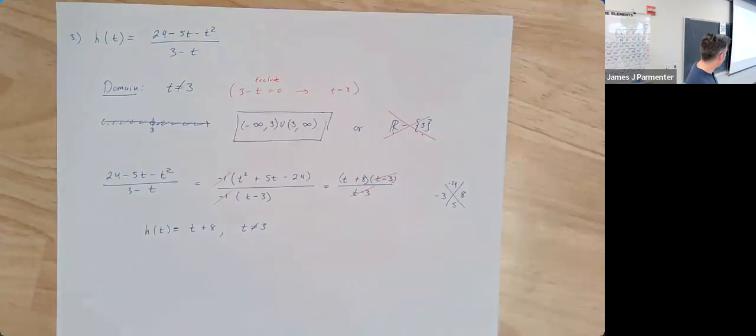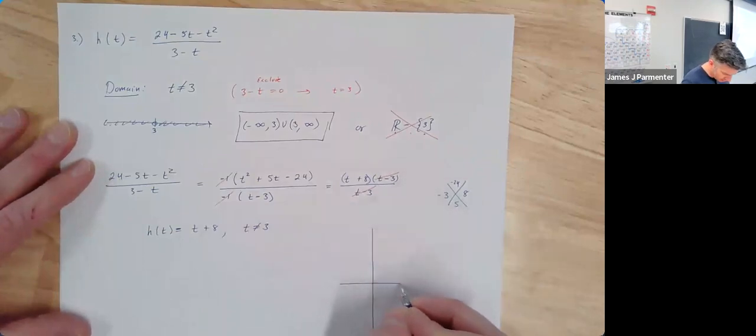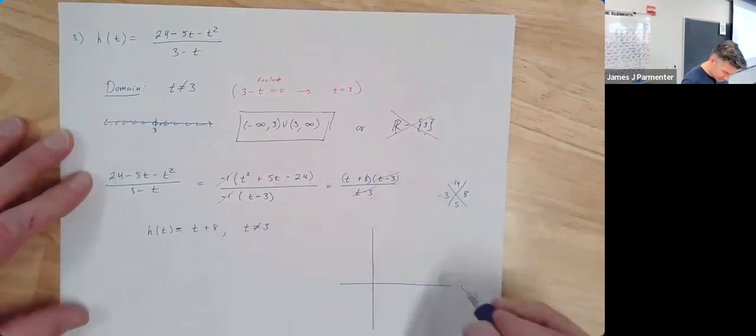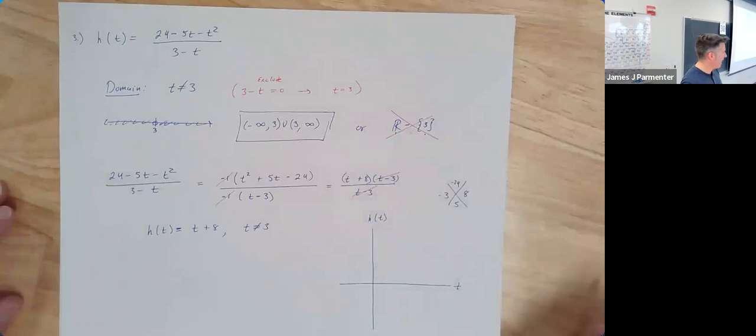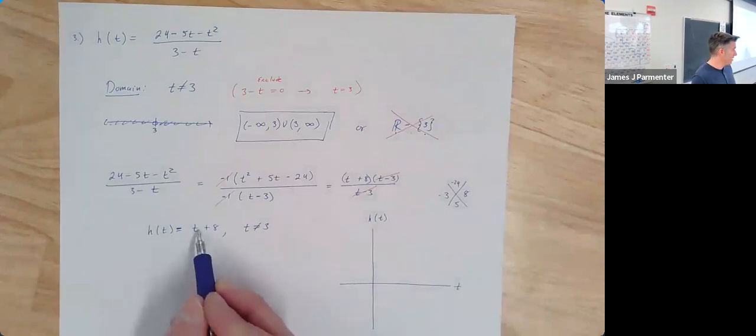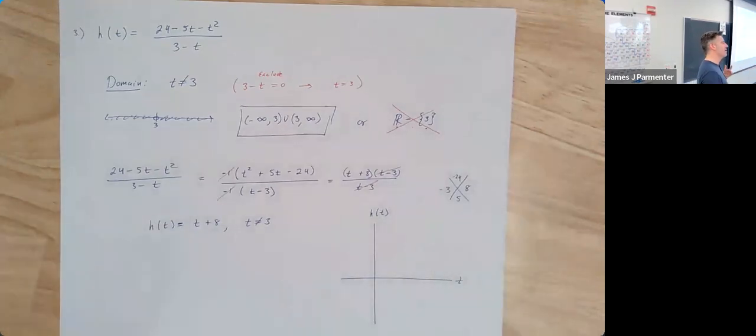So when I graph this, I'm essentially going to graph the line h of t equal to t plus 8. How do I know it's a line? I know it's a line because it's linear, because you have a t raised to the first power and no other powers. And if I'm graphing a line, I usually like to graph the x and the y. I mean, it's not x and y here, but I'm going to be honest: when I draw a horizontal and vertical axis, even if it's t and h of t or some other letters, I'm still thinking x and y. That's just where my brain goes.